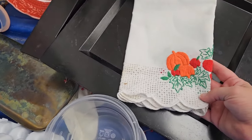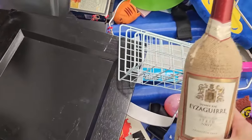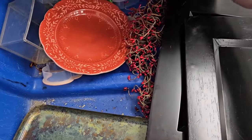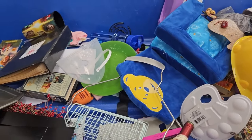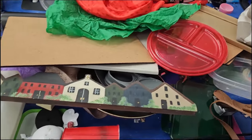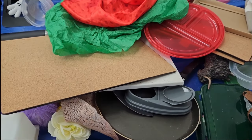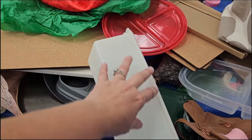That looked like an embroidered piece — I'm not sure if it was homemade or not, but I think I did take that with me. And this was a handmade wooden cutout, hand-painted, looks like you hang it on the wall, though you could also set it on a flat surface. I did grab that — I might use it in my own decoration.